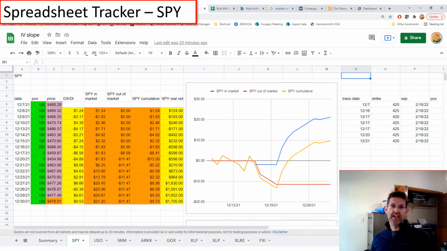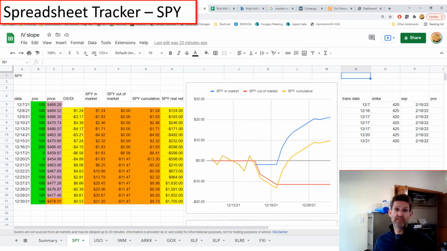Anyway, I'm tracking the results of trading this strategy on 9 underlyings that I've selected. This sheet is for the SPY. I started on December 7th, 2021, and I've been trading it for about 3 weeks now. The graph shows whether trading this strategy provides you with an edge. The blue curve in the graph is the cumulative return when the system tells me to be in the market. The orange curve is the cumulative return of the underlying, and the red curve is the cumulative return when the system tells me to be out of the market.